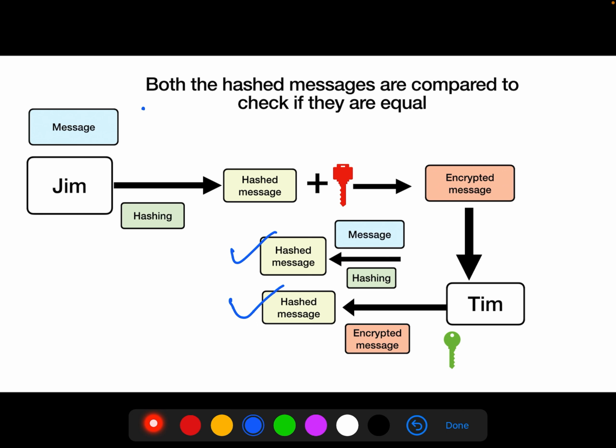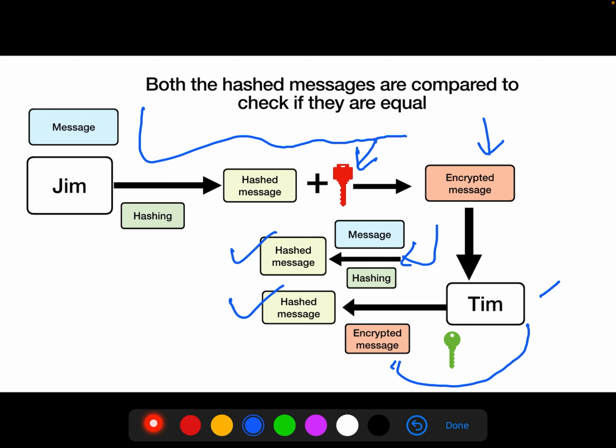So we got the message, we hashed it, we encrypted it with a private key, and we sent both the plain text message and the encrypted message to Tim. Tim has hashed the plain text message using the hashing algorithm, and he has decrypted the encrypted message using the public key to get this hash message. If both are equal, that means the message is not tampered.